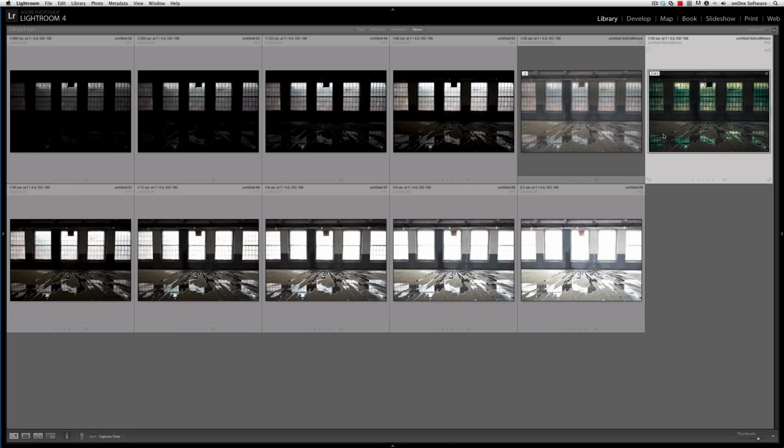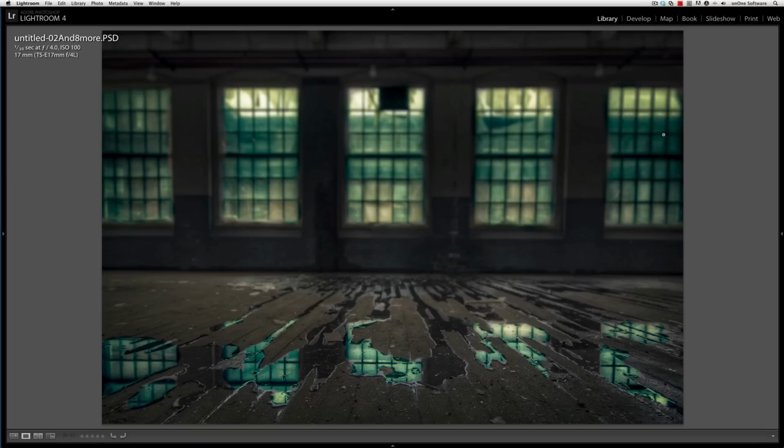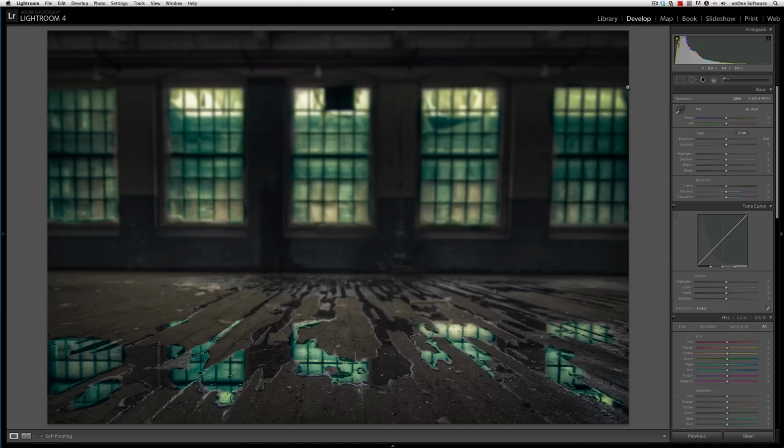And there's our image. So from here, one of the things that I usually like to do is go to the develop module because we're not done yet. This is kind of a tricky thing to wrap your head around, I think. The first thing I like to do is make sure that I have proper points. And so the way I do that is these 4 sliders in Lightroom 4: highlights, shadows, whites, and blacks. You can actually see the proper points of them.